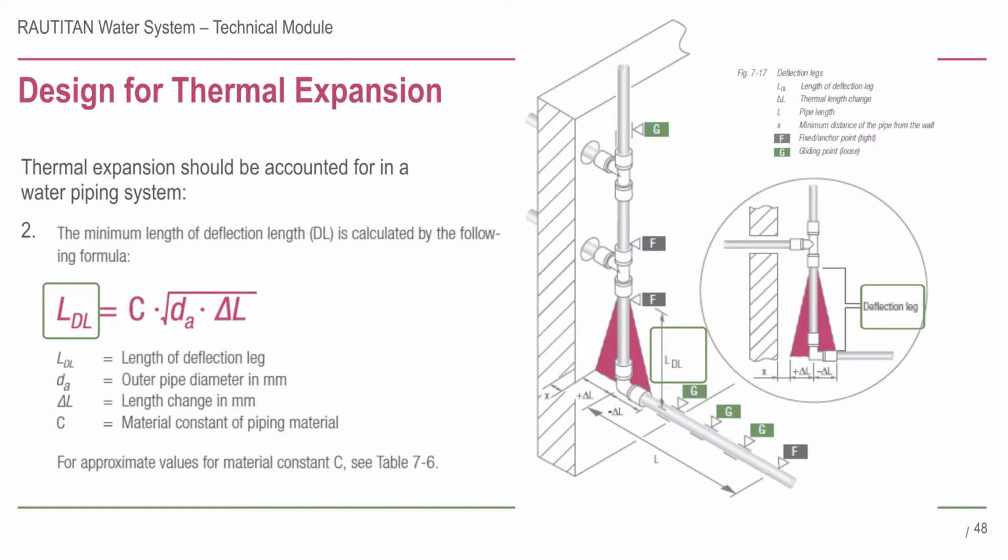It is important to note that the offset must remain flexible. Its flexibility shall not be restricted by brackets or other fixed points, such as walls or ceilings. The calculation of the required offset length is based on the change in length in the pipe, as well as the dimensions of the offset pipe and a material constant. This constant is available in the technical information, which also contains more complete steps and examples of how to calculate the required offset length. Once you are aware of the correct length, the piping and appropriate supports can be installed.